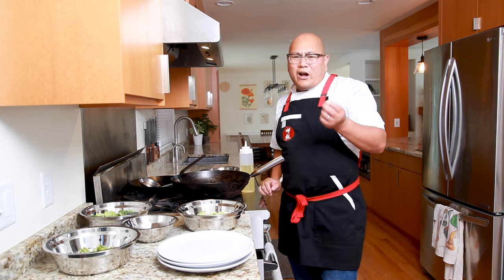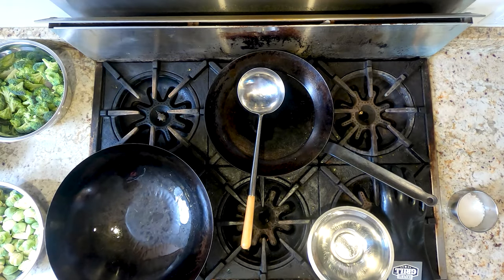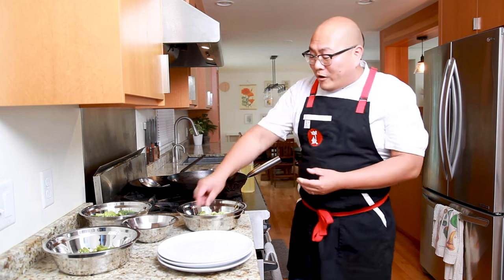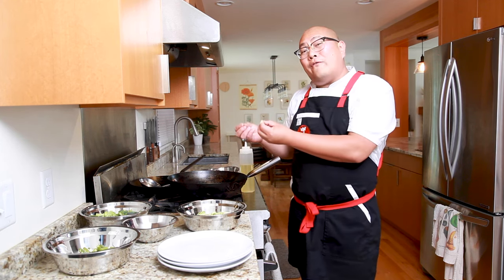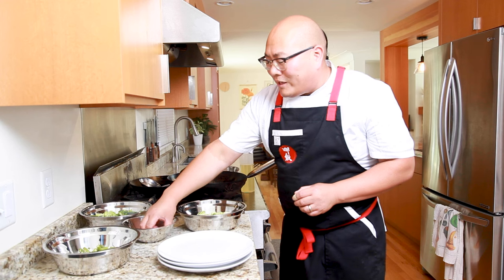When you ask how much oil to put in, you need to ask what the oil is for. Oil promotes movement in the pan so the product is able to slide around. Second, oil is going to cook the food — it gets very hot before it evaporates into smoke, over 400 degrees, which helps cook the outside of the food. And lastly, the oil will create a vapor, and that oil vapor as it ignites will impart that wok hei, that guo qi — that smoky element — to your stir fry. I don't want my fire too hot; I can already see the smoke rising, which means it's a little bit too warm.